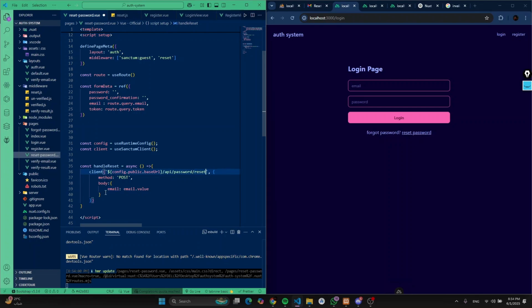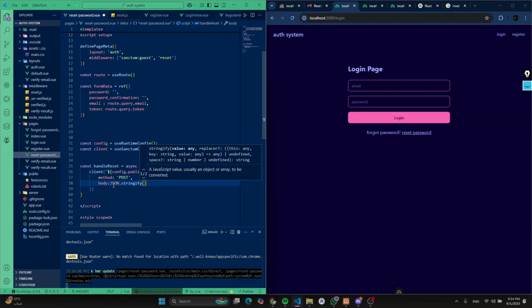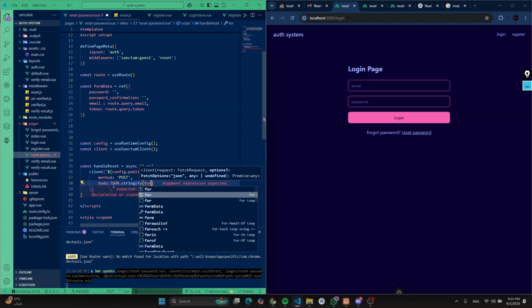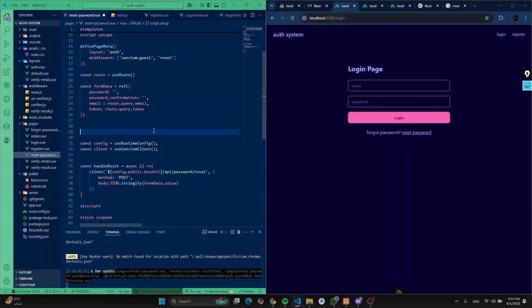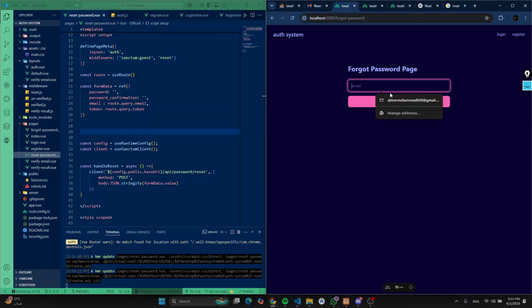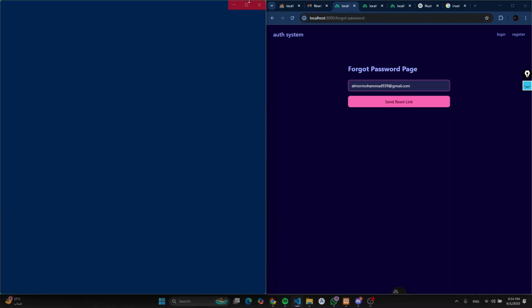password/reset, right? And then we will just be like JSON.stringify to the form data.value, and I think that's it. So when we reset the password, put our link, but we have to do something else pretty quick.